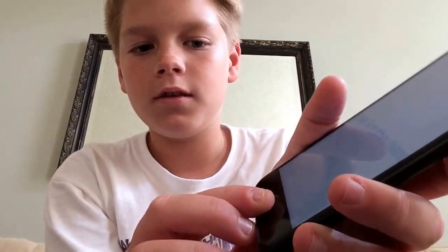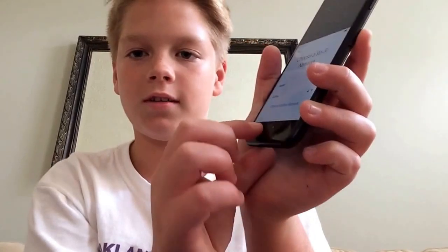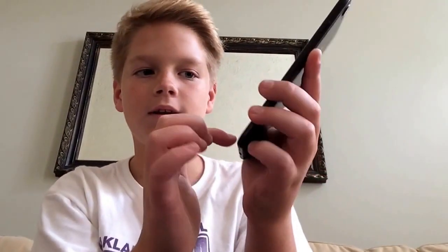Okay, so this home button, it's so weird. Instead of the entire home button clicking down, this entire front of the screen clicks down. So this is not a button. All of this is a button. That's so cool. Okay, so not a lot of battery life in it right now, but, I mean, it did have to survive a car trip for a pretty long time. But yeah, this is a black iPhone.